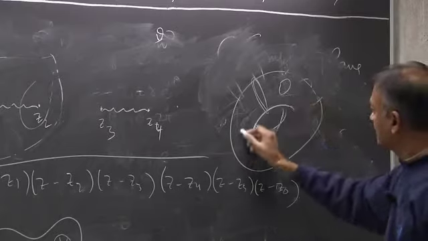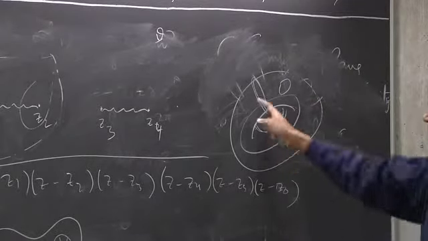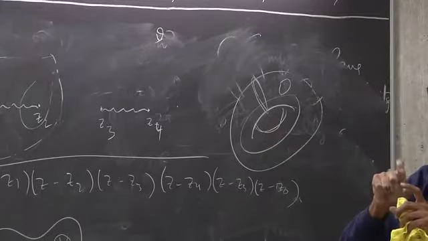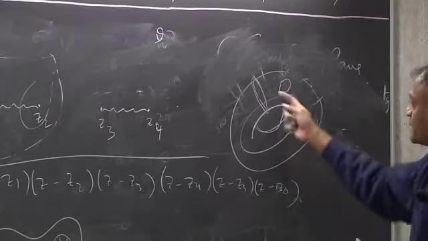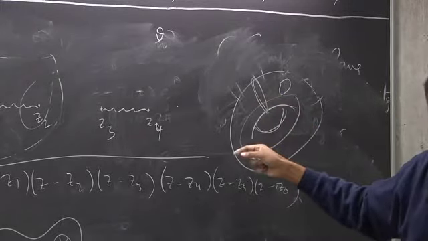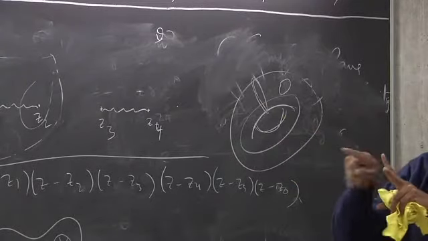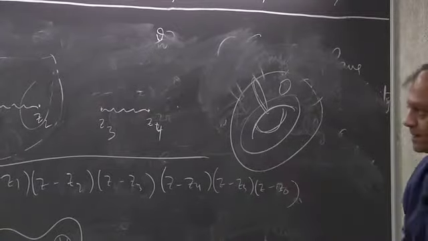In the same way, if you take a closed curve like that, this also cannot be shrunk to a point. So there are two independent curves which cannot be shrunk to a point on the torus. Any other closed curve can be obtained by taking combinations of these. So these are called two generators, which generate all the non-shrinkable curves here.